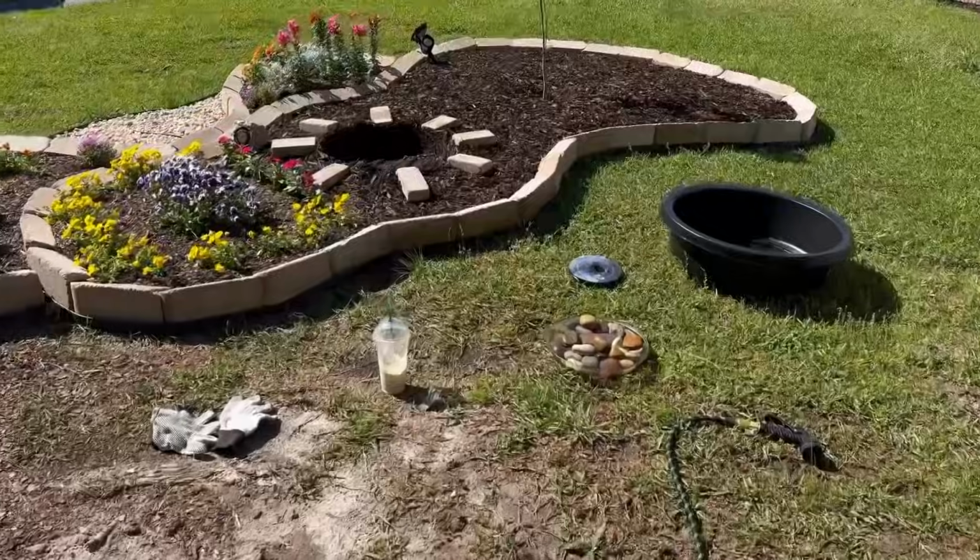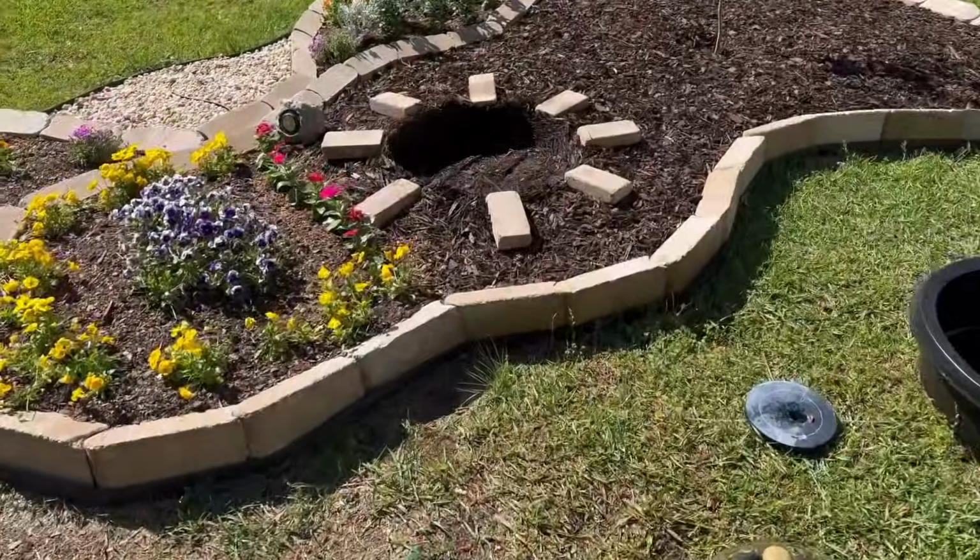And also, some of you came up with the greatest idea about adding some rocks. So I have a few rocks, and I'm going to go ahead and just add what I have. I may add more later on, but let's go ahead and take a look. Quickly show you guys what I did to that space.